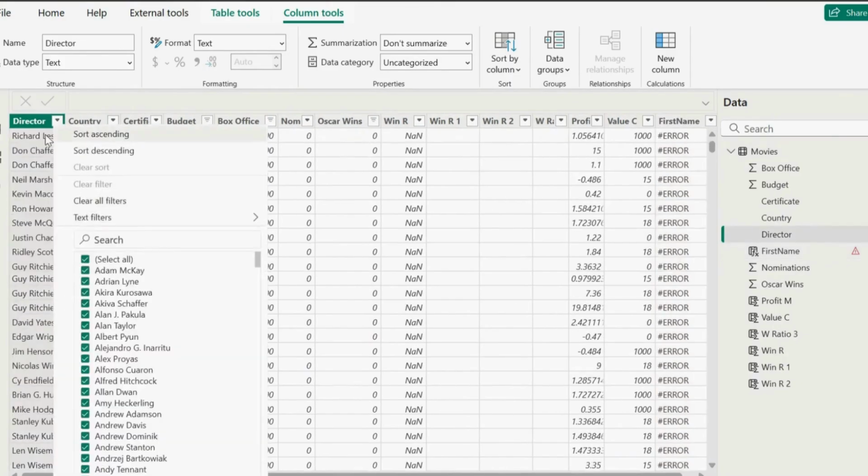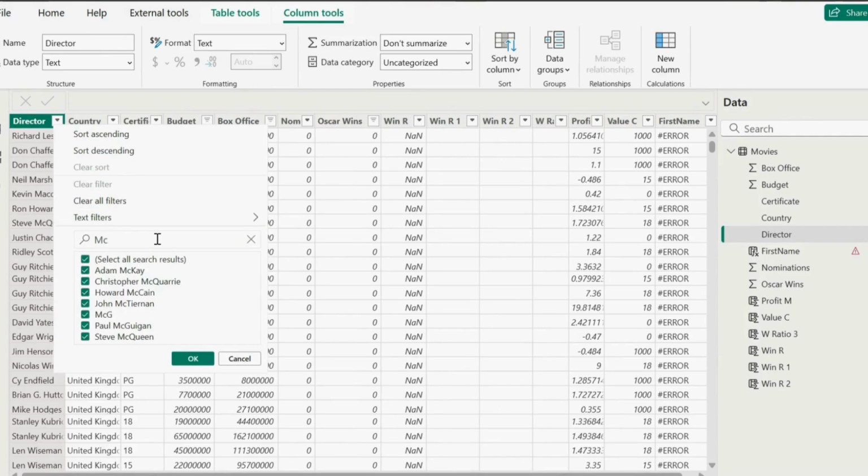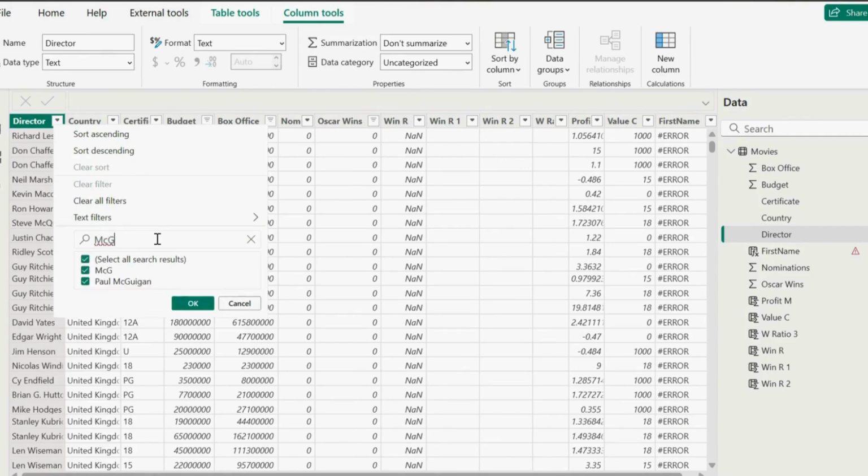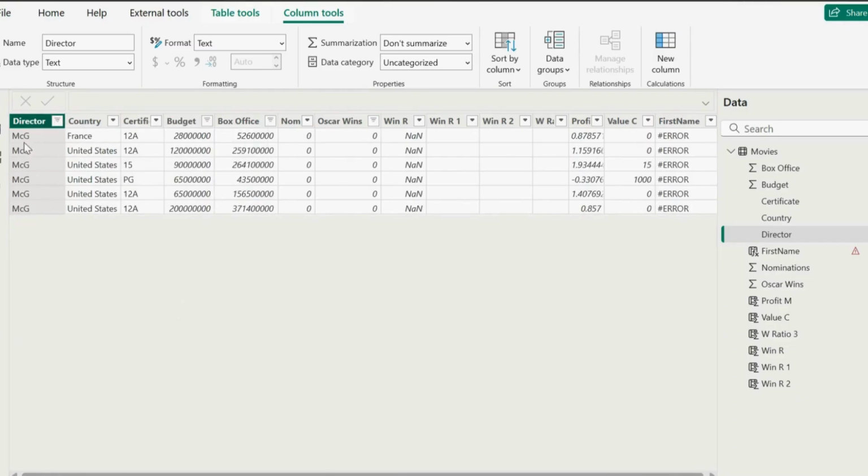Let's go to the director data to find out. We have irregular data, MCG. Let's have a look. We found that for MCG, the director just has a family name. There is no given name, which means there's no space here.